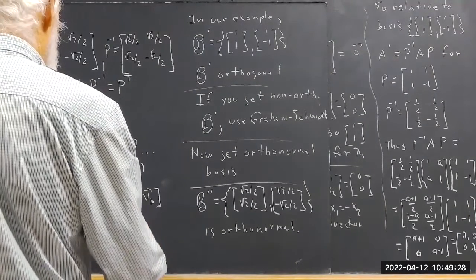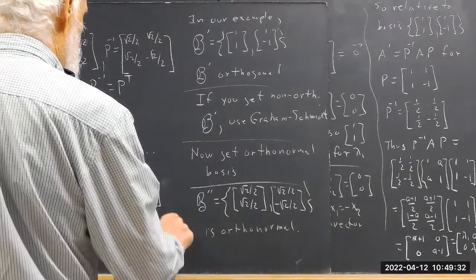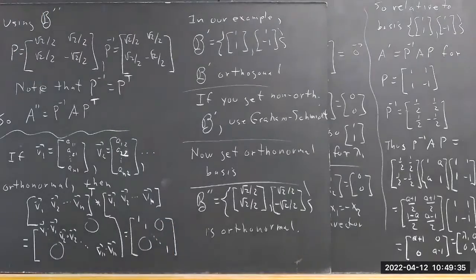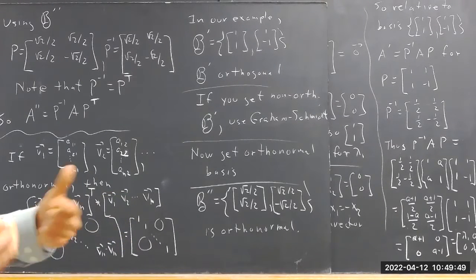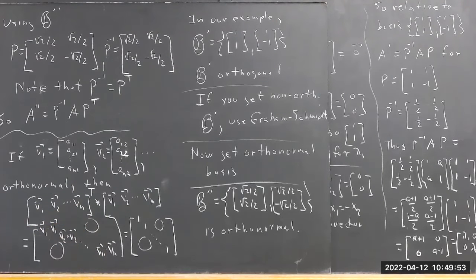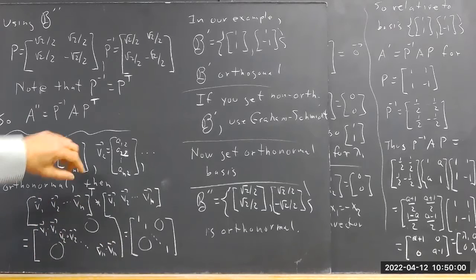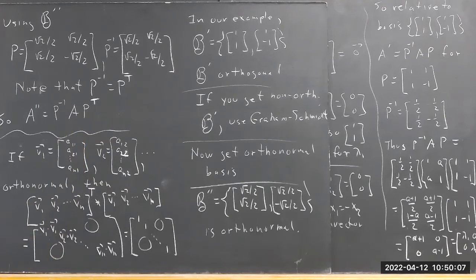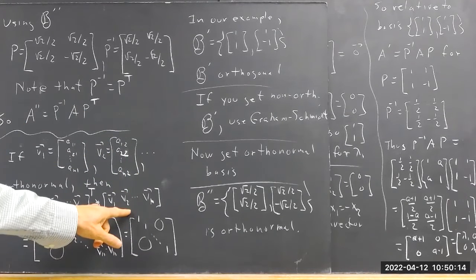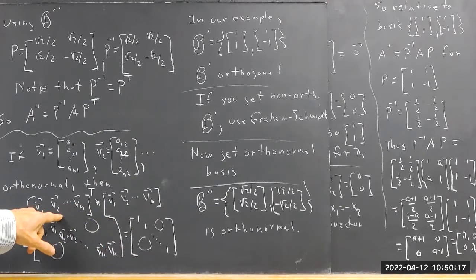But since this is orthonormal, every magnitude is 1. So the squared magnitude is always going to be 1. So you get the identity, and therefore the transpose is the inverse of the matrix. And of course, the matrix is therefore the inverse of the transpose. So if I reverse these, it wouldn't make any difference. I could transpose both of these and get the original matrix times the transpose, because the transpose of the transpose is the original. So if the P matrix is your column of eigenvectors, this is your P matrix, this is your P inverse matrix.